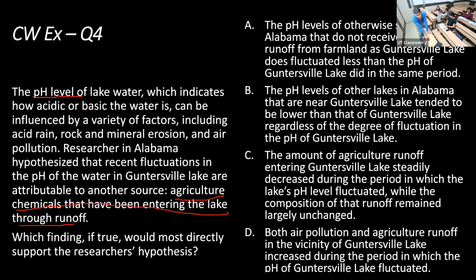pH level का fluctuation. So the central claim is that pH level is fluctuating because of, in this particular region, Alabama के agricultural runoffs. This is the claim. Rephrase it. Simple words में. Square like farm and then chemicals. तुमने ऐसा कुछ बनाया है, square like farm. अच्छा दिमाग से, ठीक है.